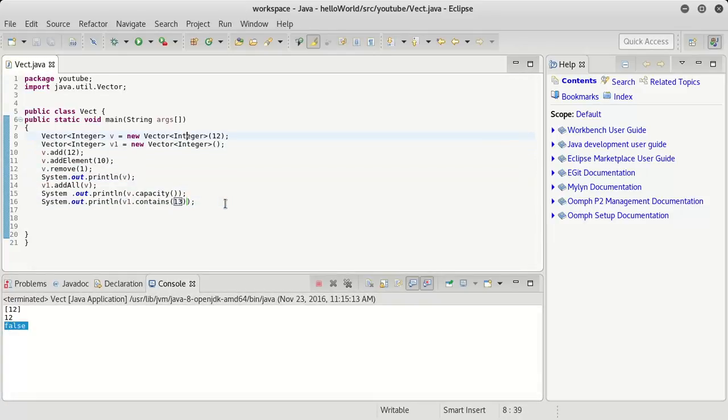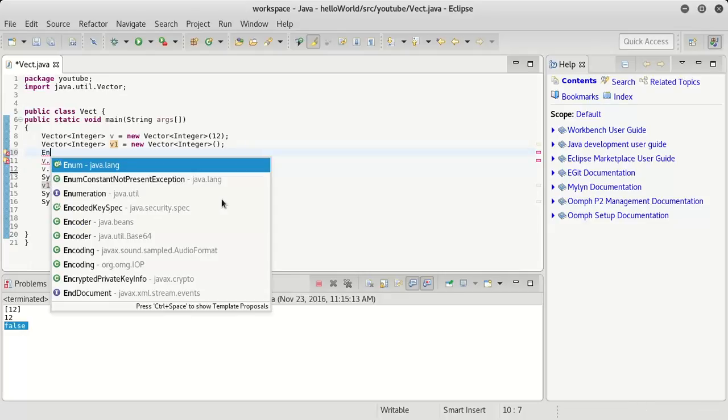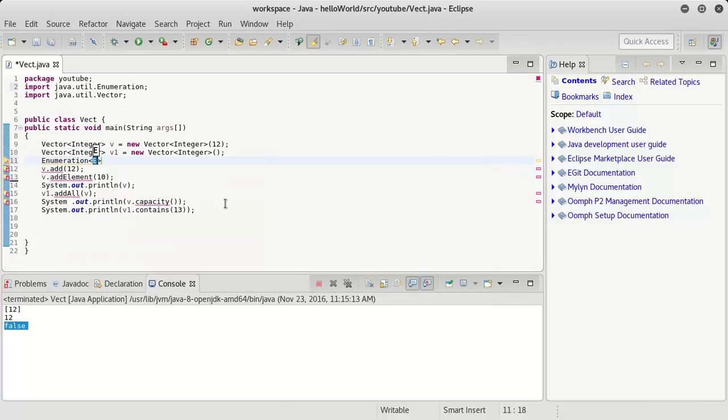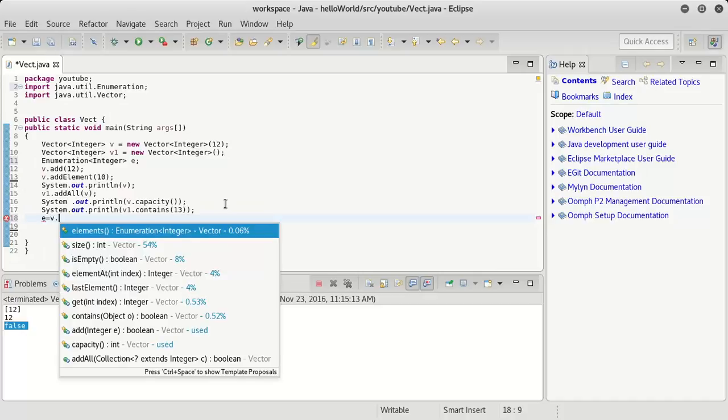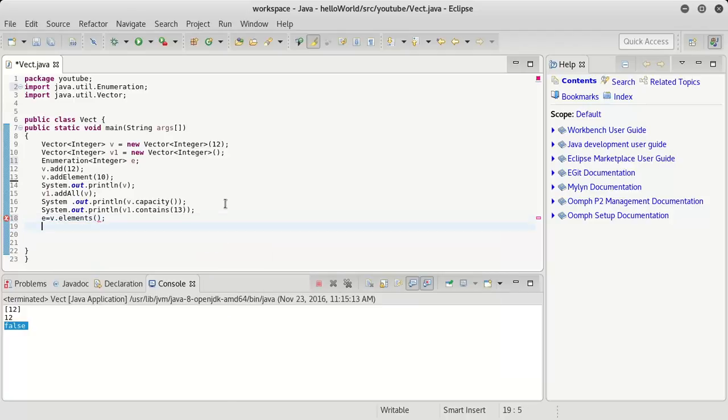Now we can use enumeration, that is we can enumerate these vectors. We can enumerate vectors by using the elements method. So type e equals v.elements, and now elements from the vector are passed to enumeration e.